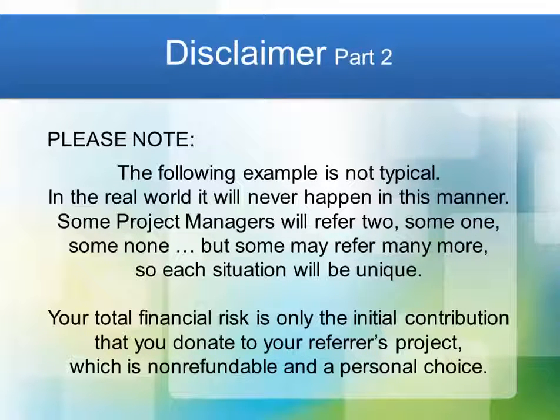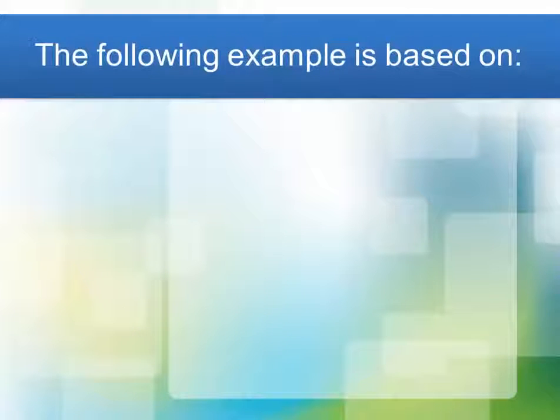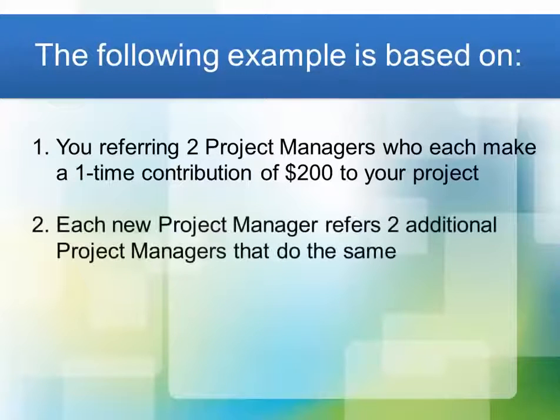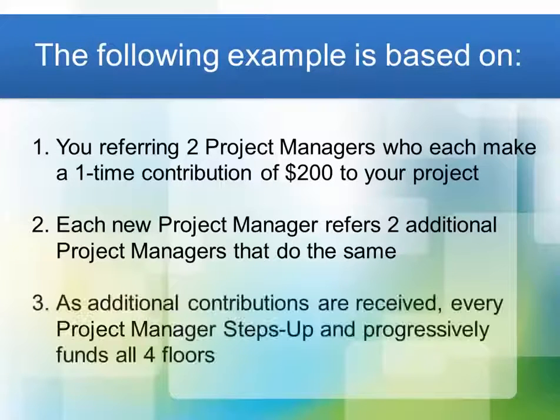Some project managers will refer 2, and some 1, and some none, but some may refer many more. So each situation will be unique. Your total financial risk is only the initial contribution that you donate to your referrer's project, which is non-refundable and a personal choice. The following example is based on you referring 2 project managers who each make a one-time contribution of $200 to your project. Each new project manager then refers 2 additional project managers that do the same. As additional contributions are received, every project manager steps up and progressively funds all 4 floors in this example.